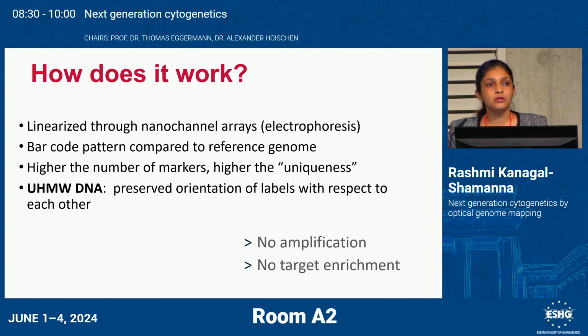The real key for the optical genome mapping technology, the highlight of this technology, is the use of this ultra-long high molecular weight DNA. On average, it's about 300 kilobase pair. That allows the preservation of these labels relative to each other, which gives the technology higher confidence levels to interpret structure variants.